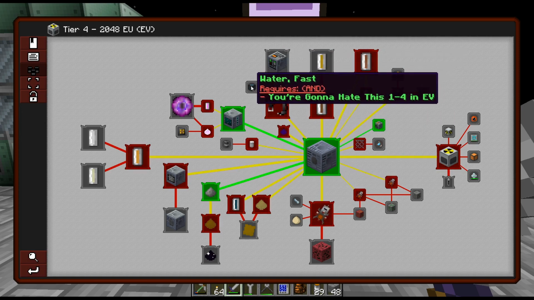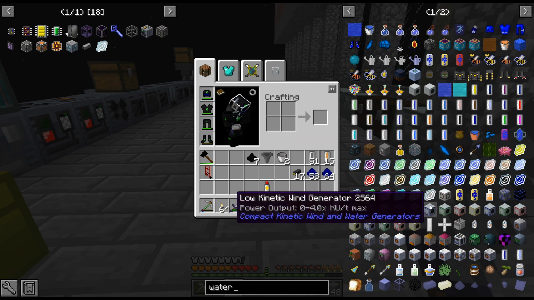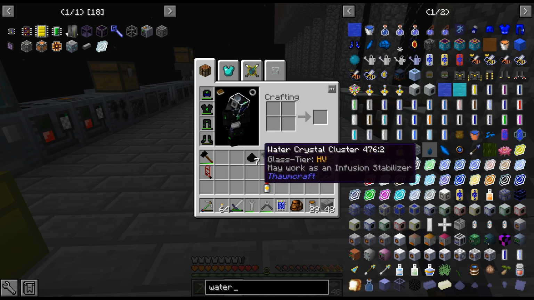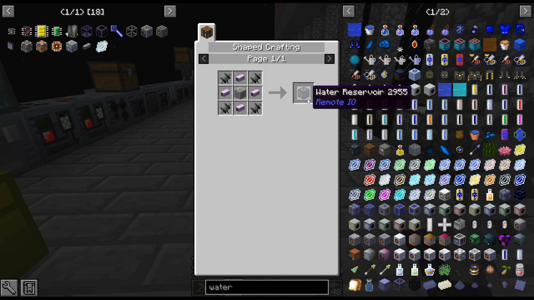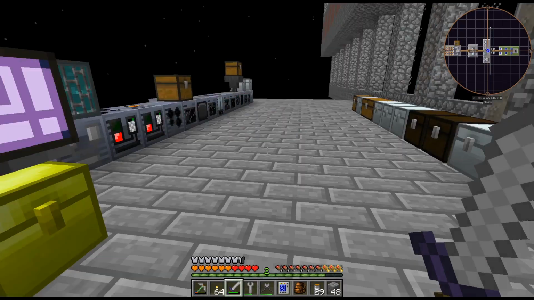Also, I love these water things, and I don't remember the name of them, but it's super quick. Right here. But they're really expensive. You just have this one block though, and it's like infinite water. It fits places really easily, but it is a bit expensive.